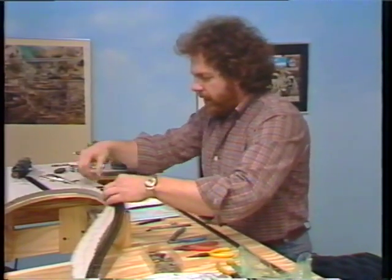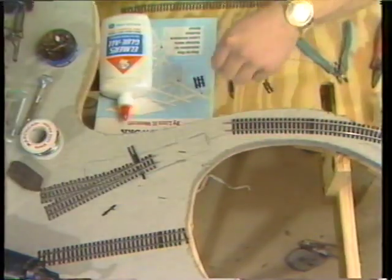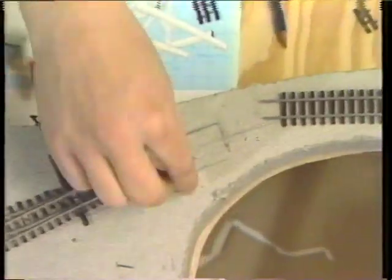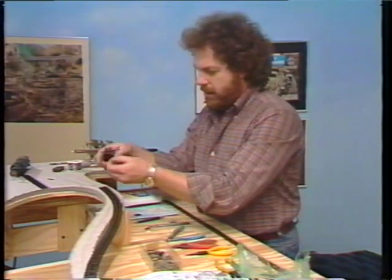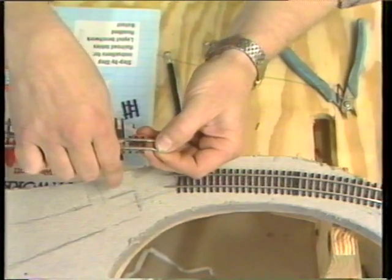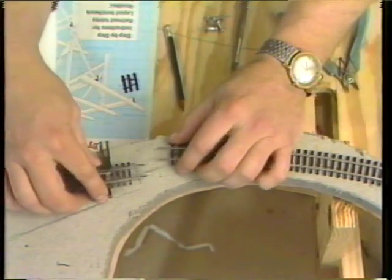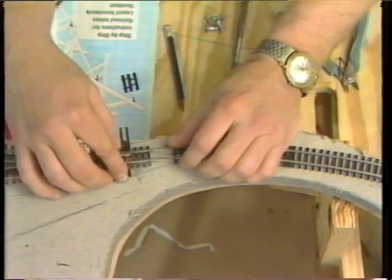And what I did is I purchased some Railcraft rail joiners. Can we get a shot of that right there? These are rail joiners. These will fit on the ends to join the ends. Why don't we do that right now? And they just sort of slip on like this. And sometimes they can be a real bear to get on, you know, you have to sort of wrestle with them. Now, what I like to do is go ahead and fit this on here temporarily. I mean, it's not real crucial. We don't have to join the ends yet.